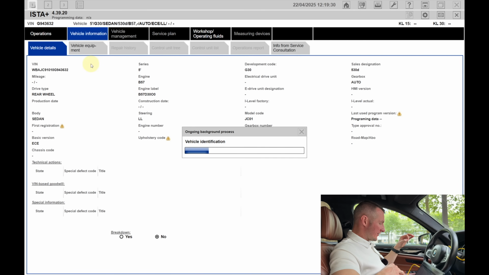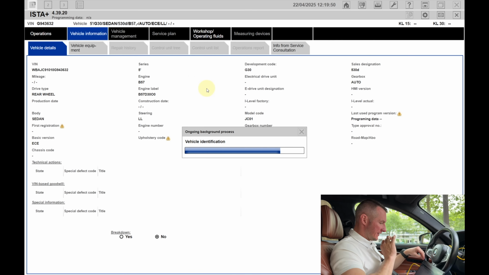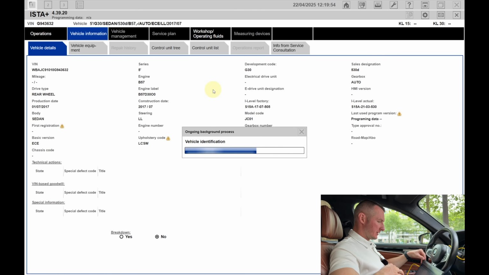The good sign that you have the connection, the first top left over here, you should see the VIN code of your vehicle, and then all the rest of the information will start appearing as it becomes read out from the vehicle. From that sheet, actually you can see a lot of very useful information. Let's wait while the vehicle is being read out, and I'll tell you different tricks and tips I have learned during the years working with the BMWs.